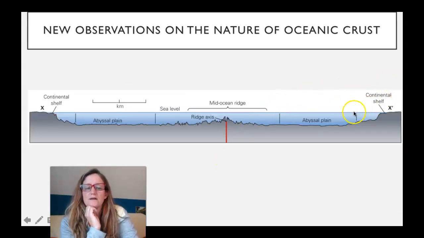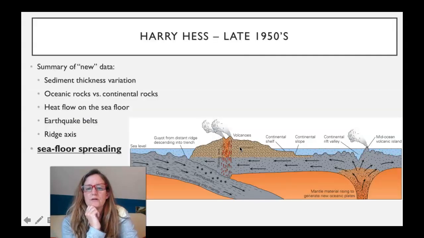Here is the sea floor, then across the Atlantic Ocean with the mid-ocean ridge in the middle, an abyssal plain, that's just a flat, deep area of the ocean, and then come up to the continental shelf, the slope, the rise, the slope, and the shelf here on either side, symmetrical.